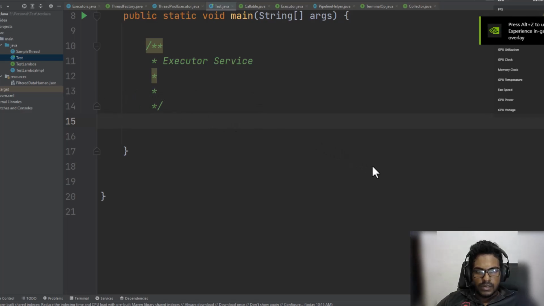Okay, so last time we talked about Java threads. Today we are going to talk about executor service. Executor service is some kind of functionality which was introduced by Java. We can use this executor service with the threads concept. So let's see what this executor service is made for, and let's get some idea first before we go into the coding part, right?